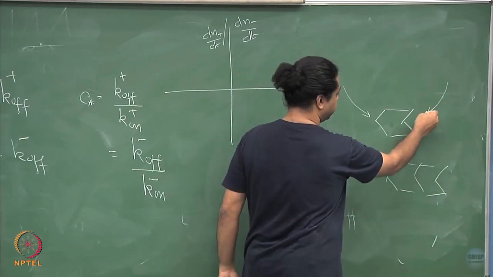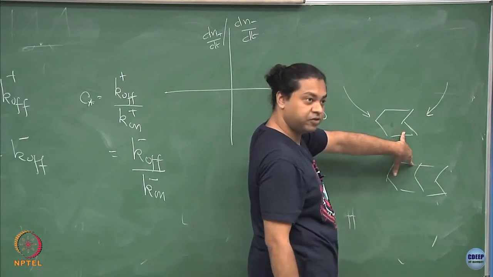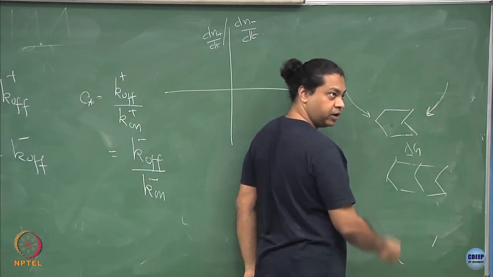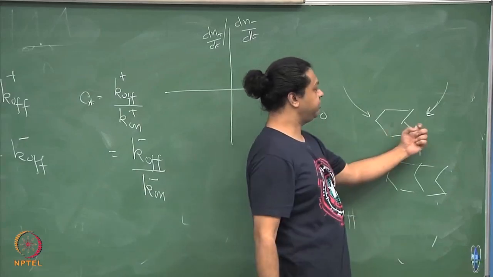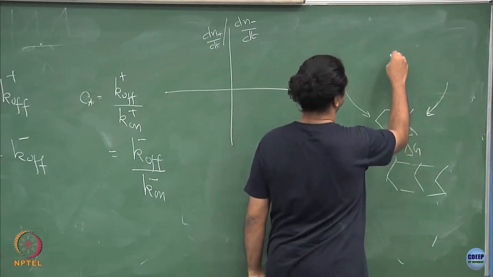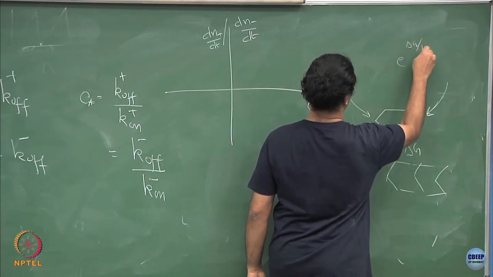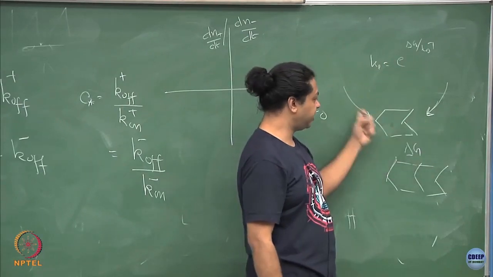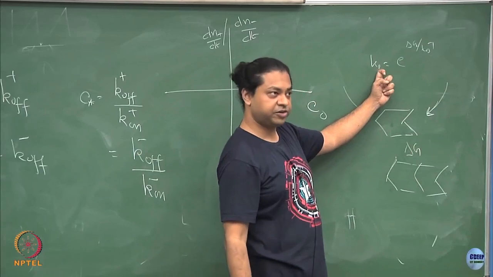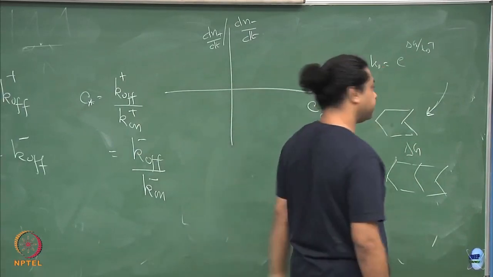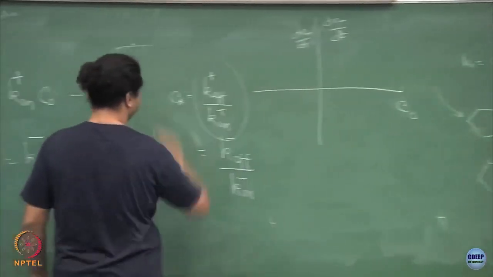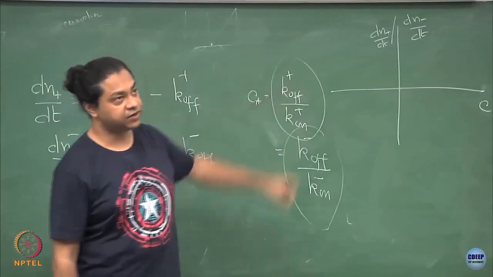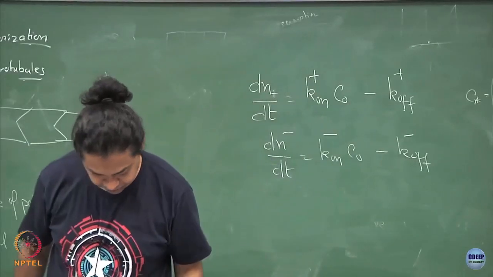Once you have the extended polymer structure, it is indistinguishable whether you added the monomer to the plus or minus end. Therefore the free energy difference delta_G between the two states is the same regardless of which end you add to. Since K_d is basically e^(delta_G / k_BT), and the free energy difference is the same for both ends, the dissociation constant k_off+/k_on+ must equal k_off−/k_on−, regardless of how different the individual rates are.